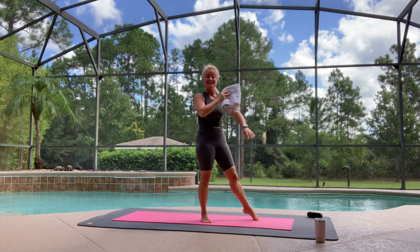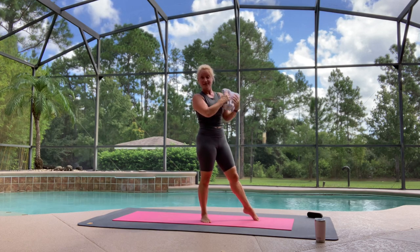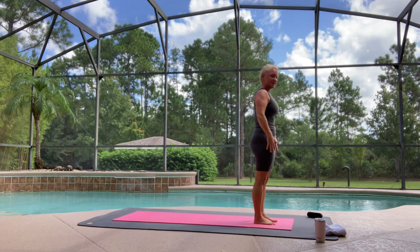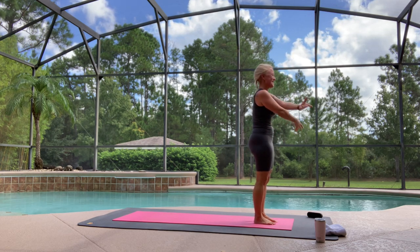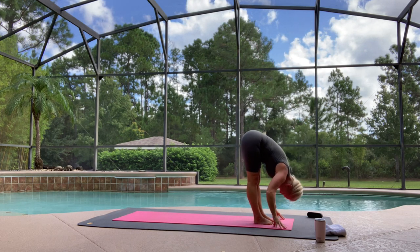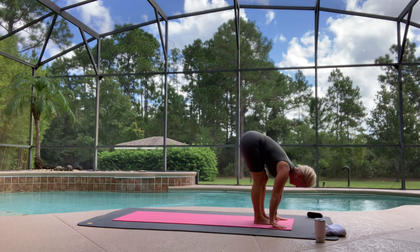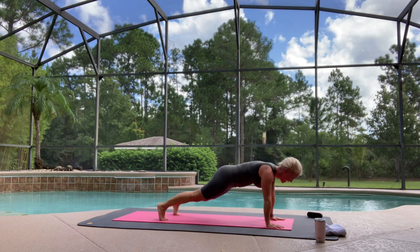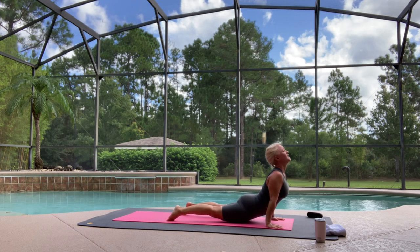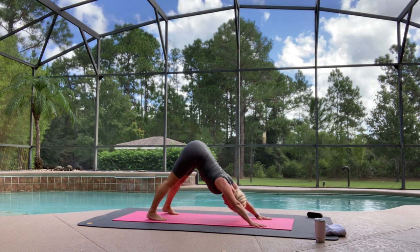It's a muddy day today. Let's finish with Surya A. Have a drink if you want one. Ready? Breathe in, reach your arms up. Exhale, fold forwards. Inhale, lengthen the spine, tuck your chin. Exhale, hop back. Lower down, deep breath — Chaturanga. Up dog. Exhale, downward facing dog. Hold here — three breaths. Breathe in. Exhale, one. Breathe in. Exhale, two. Breathe in. Exhale, three.